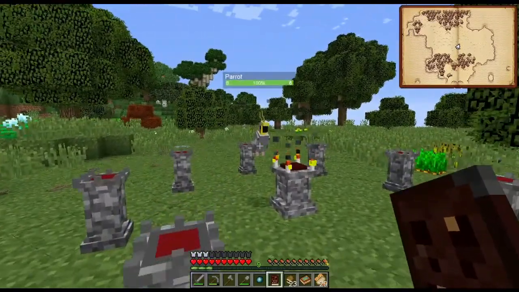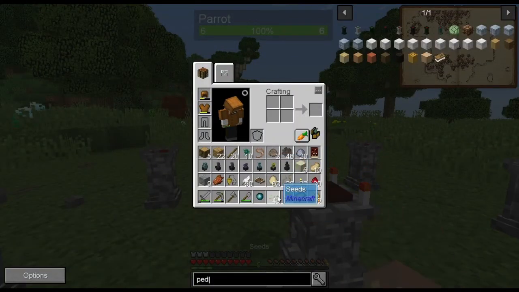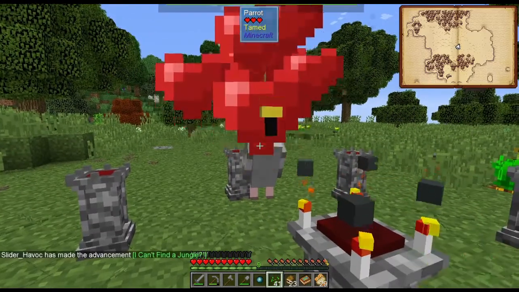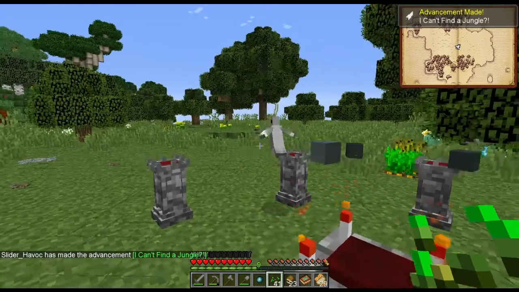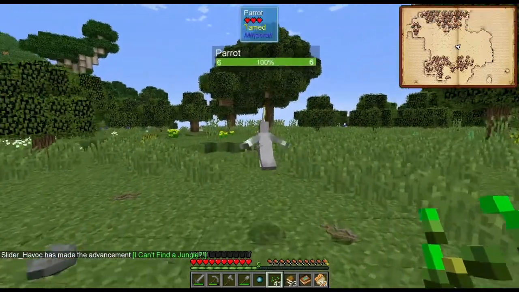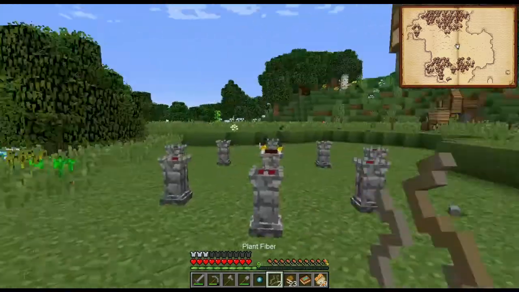Oh, there's a parrot right there. How cool is that? And I tame you with seeds? Is that what it said? Oh my gosh, I have a pet parrot. Hey, you, come here. No, come here. Okay, you're like my pet, but you're running away. Get over here, man. Come on. Let's go.